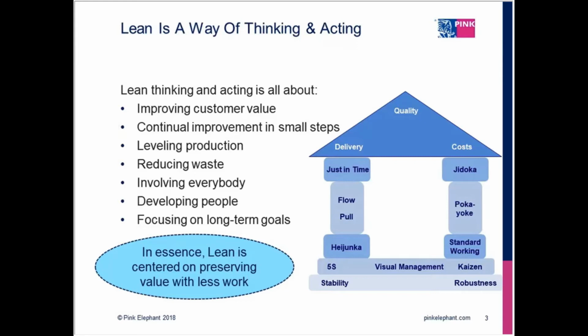On the right-hand side is what I refer to as a house of Lean. We're not going to go into any detail on this. I could spend an hour just simply talking about this house concept. But at the top, the key is they talk about the quality of what we deliver, the ability to deliver, and the cost associated with that delivery. In other terms that many people are hearing and discussing around their entire organization, it is better, faster, cheaper. We have got to get better. That's the quality piece. We've got to deliver high quality, but we have to do it faster to be responsive to our business needs now.